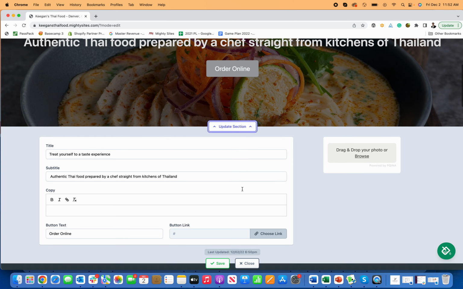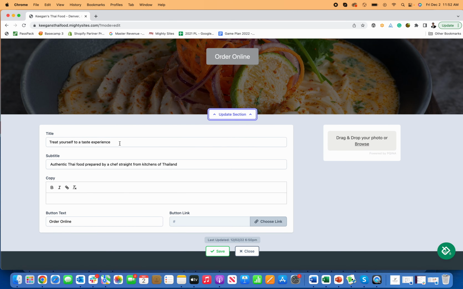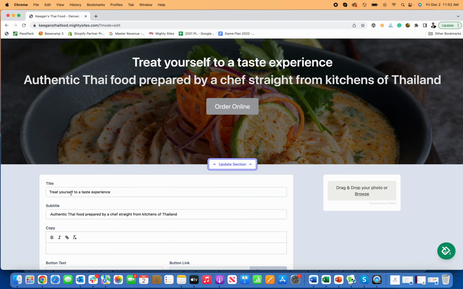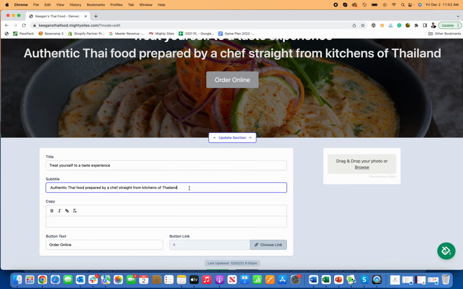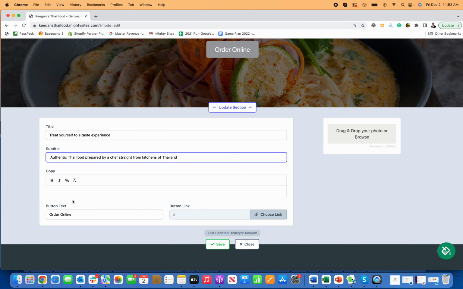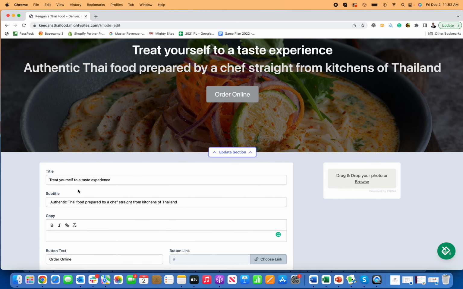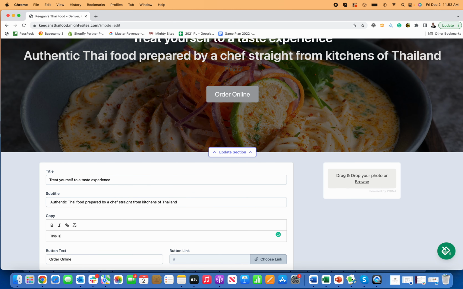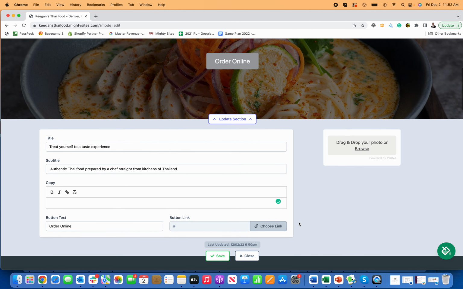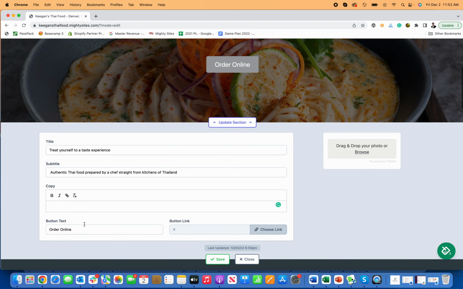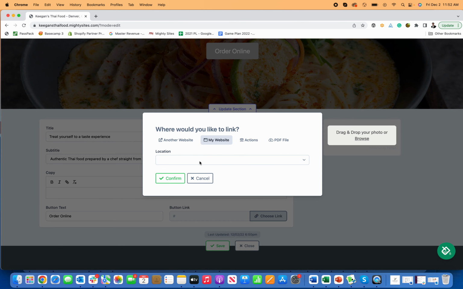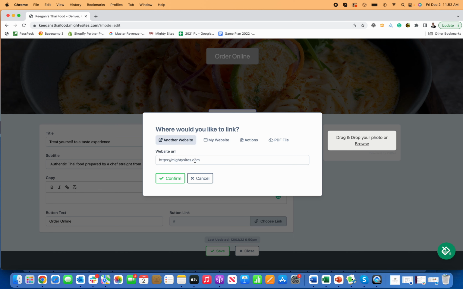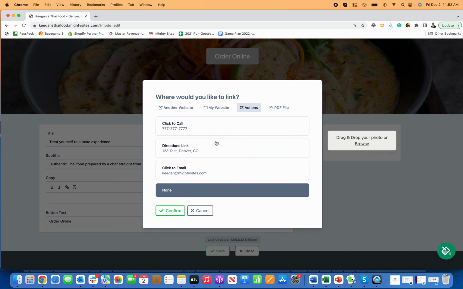Now I can go in and I can update or edit any of this text. So if I really like what this text says, I can leave it, or I can change any of this super easy just by pointing and clicking. I can also add more body text too if I want something beneath it. You'll see it'll type in there too, and it goes in with the color theme of the template. So then you can go to order online, and then you can actually choose where you want this to link. So if you have order online like Toast or Google business profile, anything like that, you can just link to it here.